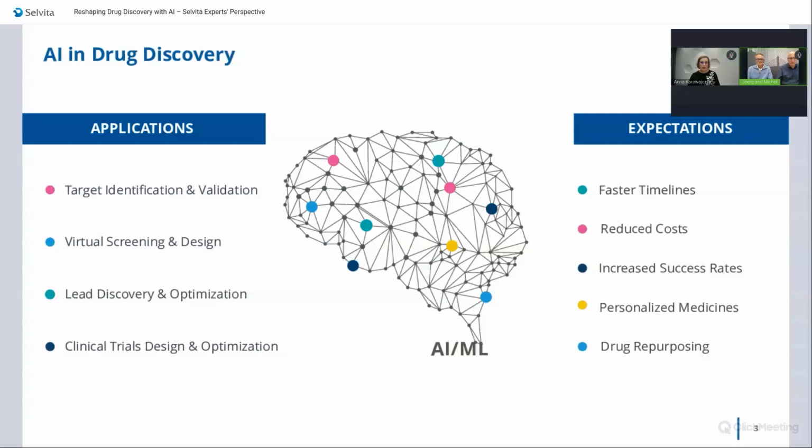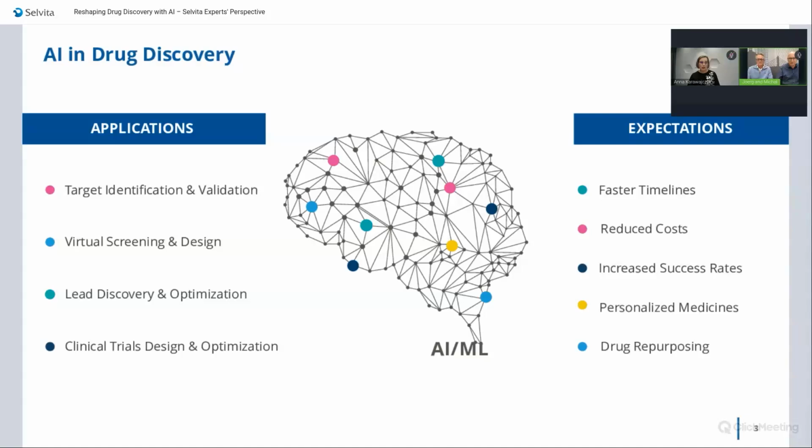Their applications in drug discovery range from target identification and validation, virtual screening and design, lead discovery and optimization, to clinical trial design and optimization, and they are very much making their point in the field.